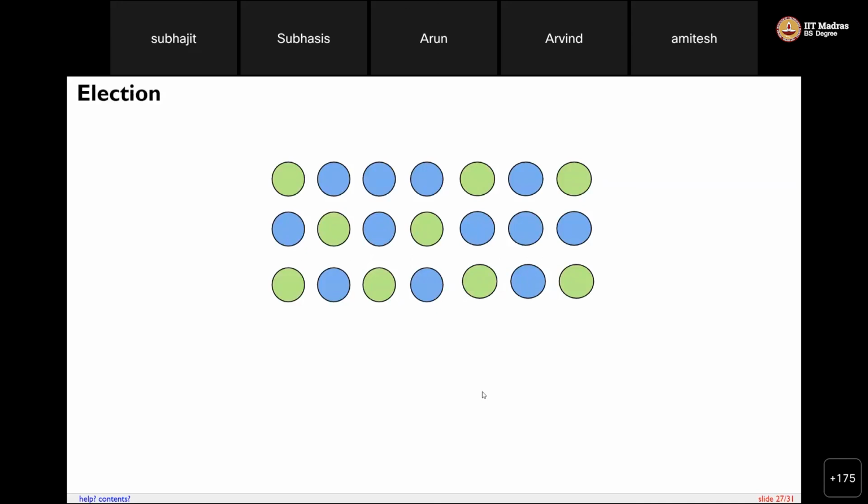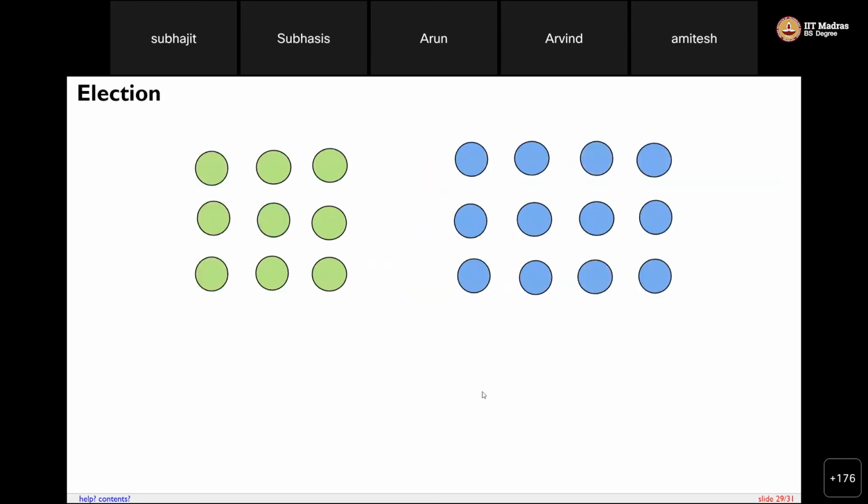There are so many people here, and you have to choose, say, 5 of them. How do you do that? That is m plus n choose k. Now, if you notice, there is an intrinsic order here. There is a way you can categorize people as green and blue. Let's say green men and blue women. Once you categorize them in this way, you can now choose, say, r of them from one category and k minus r from the other category.